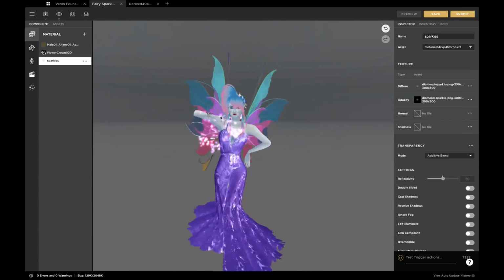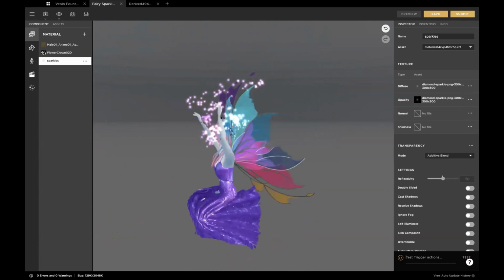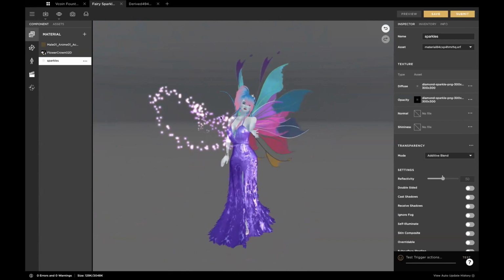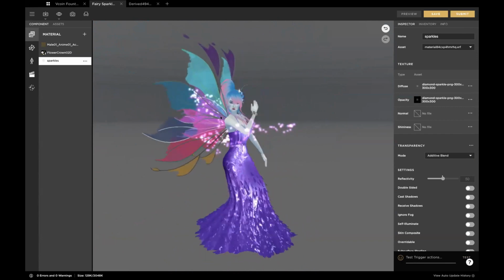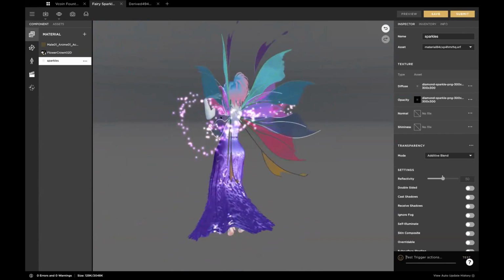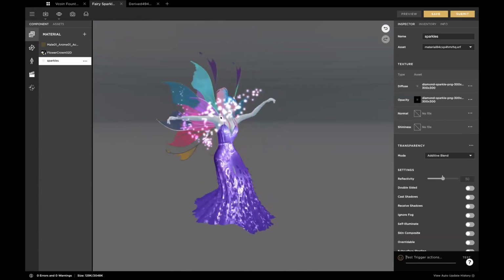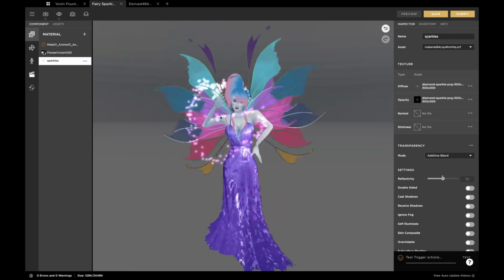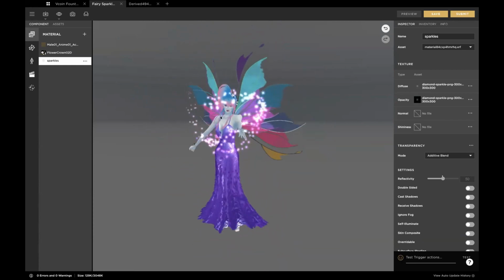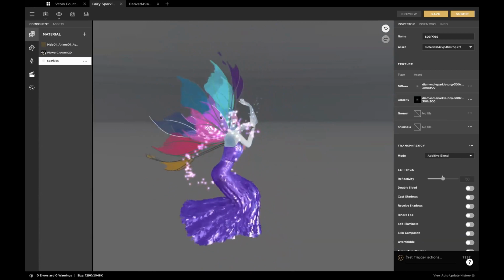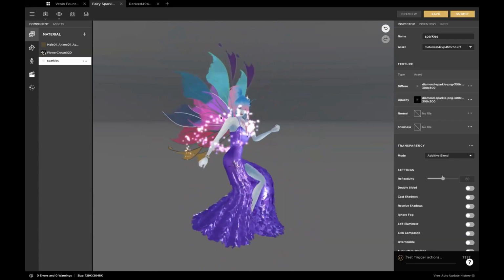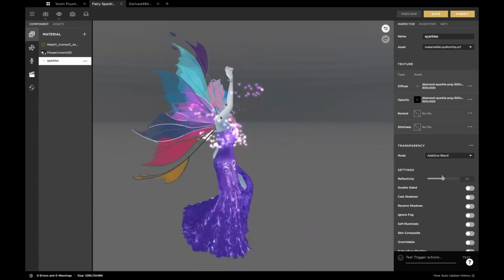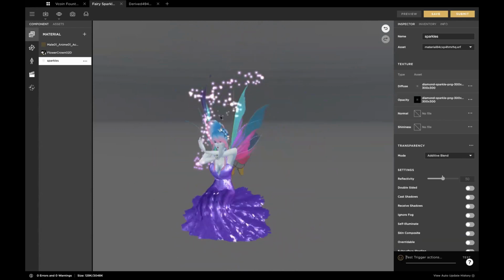And to conclude, this is not the end of particle systems. We have several updates coming soon. One is the ability to trigger particle systems with actions. That is not in this version yet. It's definitely something that we're going to try to get in, hopefully in the very next version. So in your action panel, in the next version, we'll probably do another tutorial and show everyone how to set up actions to trigger particle systems on or off.